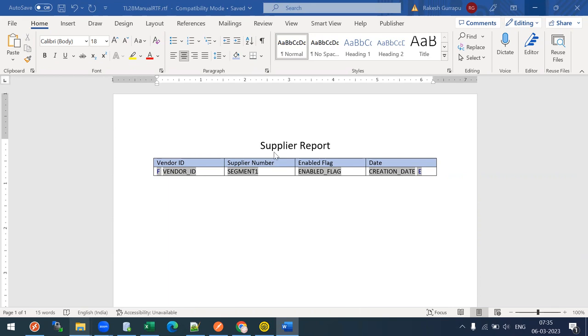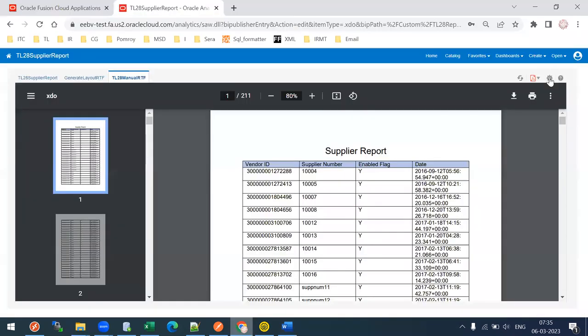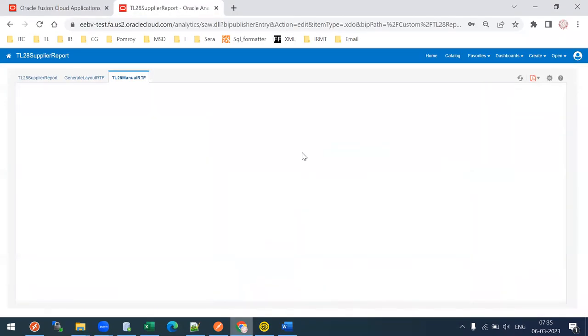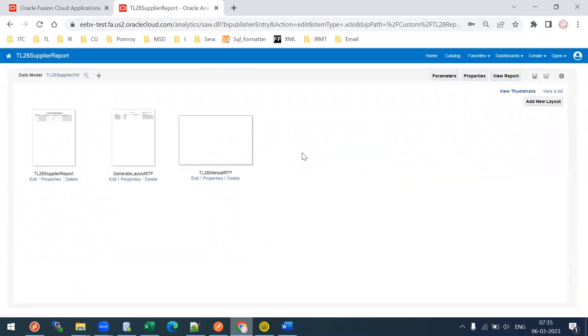If you want to add one more column here, actually, in the same report they want an additional column. So do we need to go first to the data model? Yes, you need to update the query. Correct. First, you need to update your data model, download the XML tags, and load the data again in your RTF. You may see the new column.